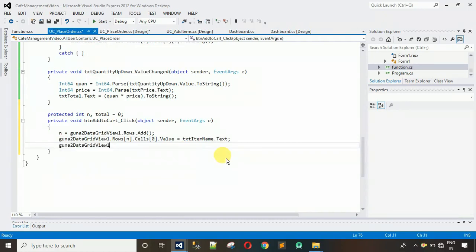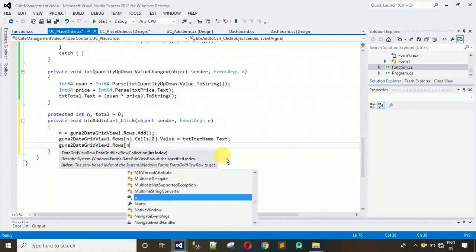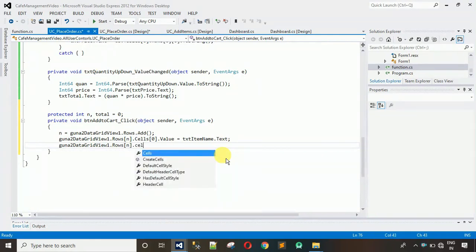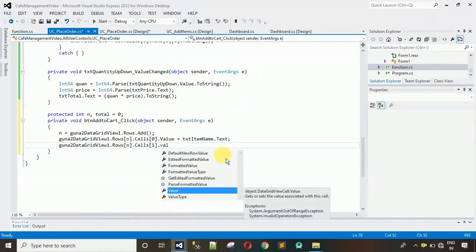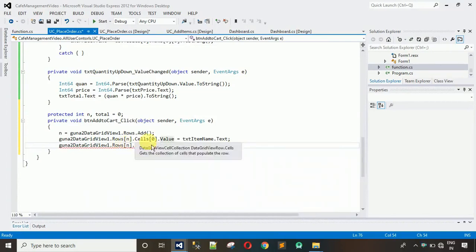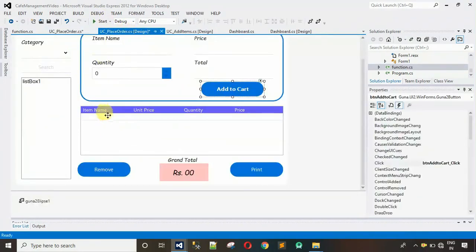So Guna 2 dot rows n dot cells, cell 1, dot value. The cell number is the column index. Let me explain: cell 0 means this one, item name, this is column 0, this is column 1, this is column 2, this is column 3, or you can say cell 0, cell 1, cell 2, cell 3.